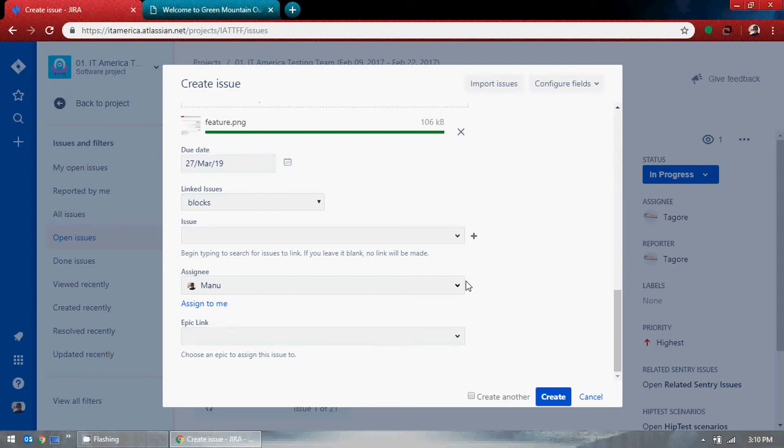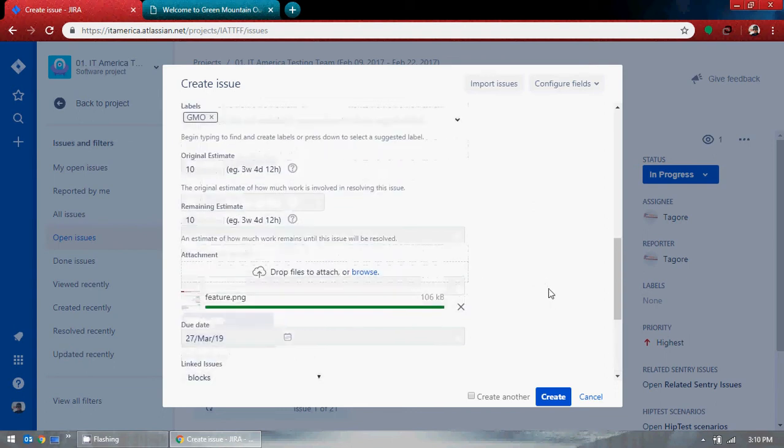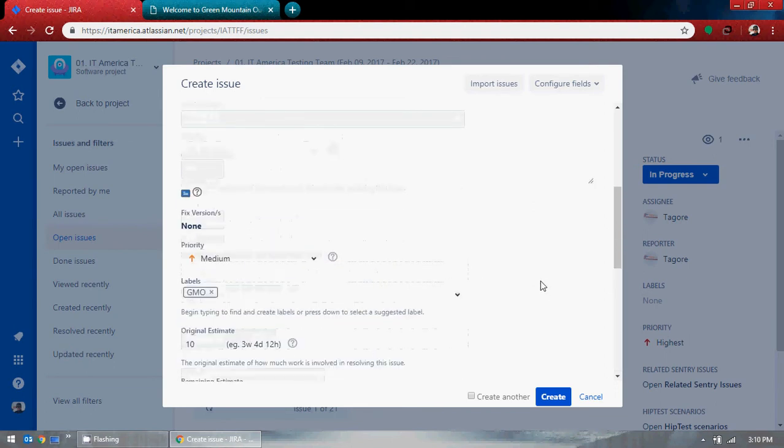See, product owner also has a boss, right? The product owner's boss can create a user story for the product owner. So probably there might be a scenario where the product owner's boss has created a user story for the product owner. In that case, the assignee will be the product owner, but not in all cases. The assignee will be an architect, developer, or something like that. It's based completely on how the project is moving on.